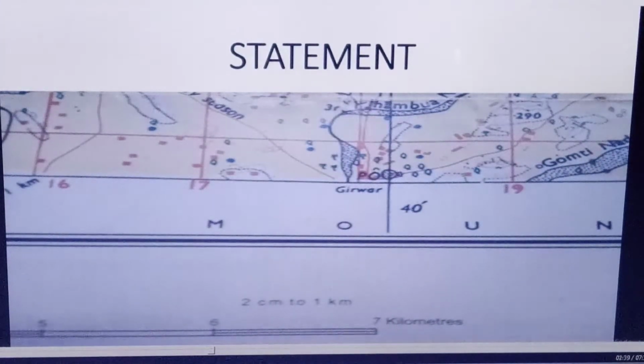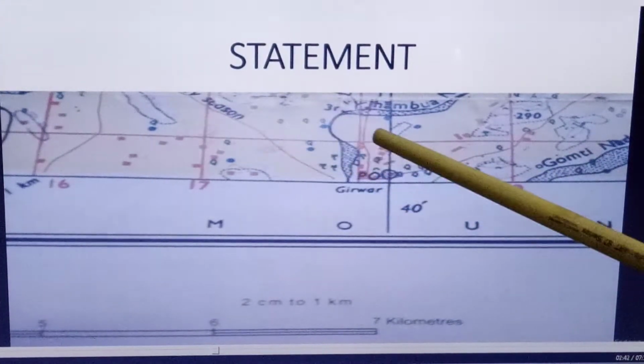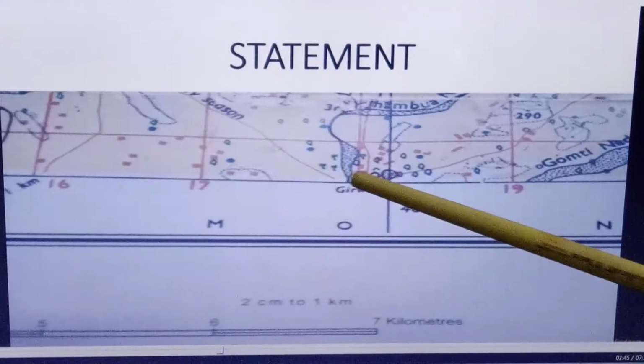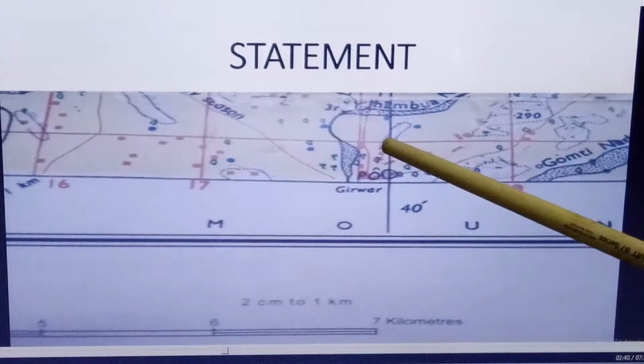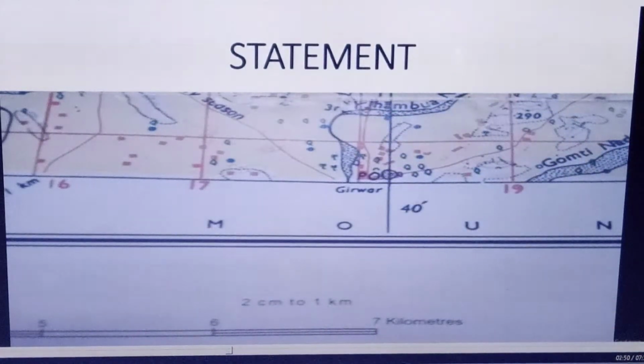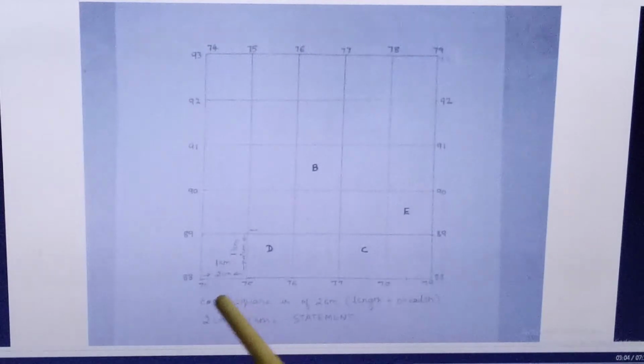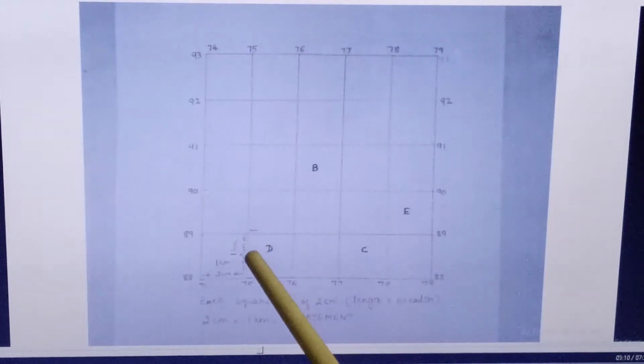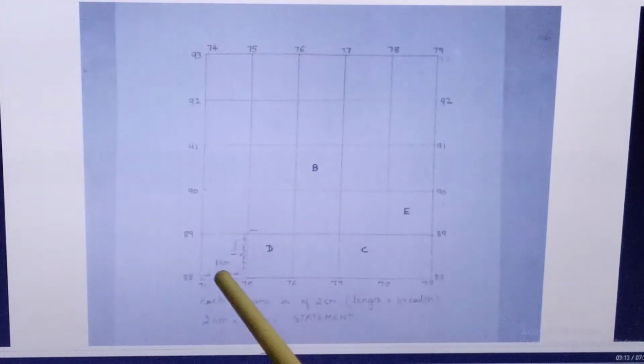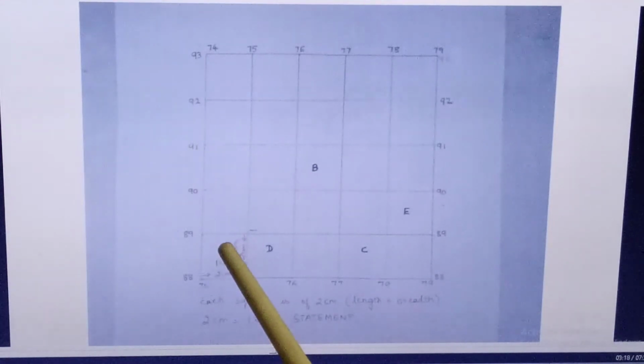So when you measure the distance between 2 vertical lines and 2 horizontal lines, you will always find that it is of 2 centimeter. All the survey sheets will have one square of length 2 centimeters and breadth 2 centimeters, which represent 1 kilometer and 1 kilometer. Here you can see in one of the blocks I have made, I have written 2 centimeters lengthwise and breadthwise also 2 centimeters. So how much is 2 centimeter of the map representing on the ground? 1 kilometer. That also I have written, 1 kilometer.